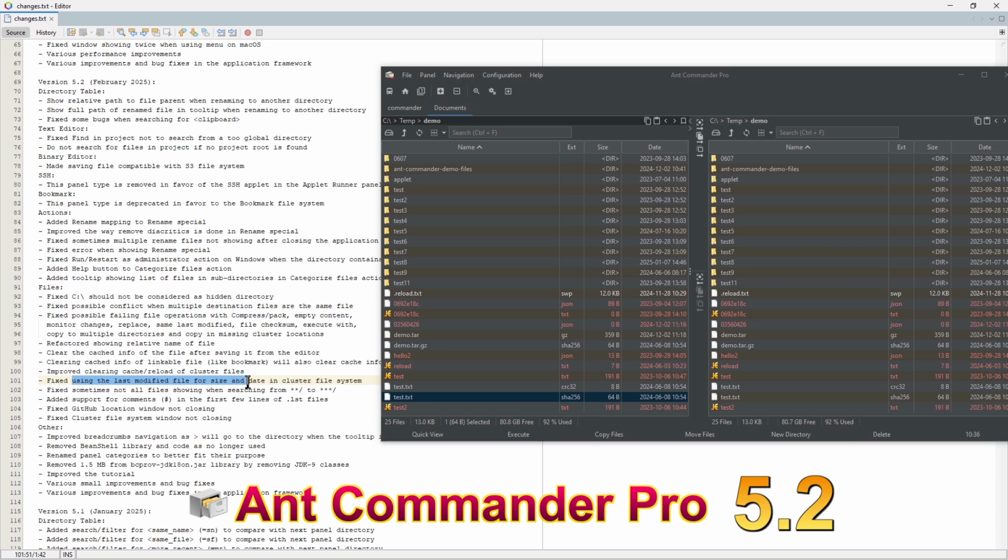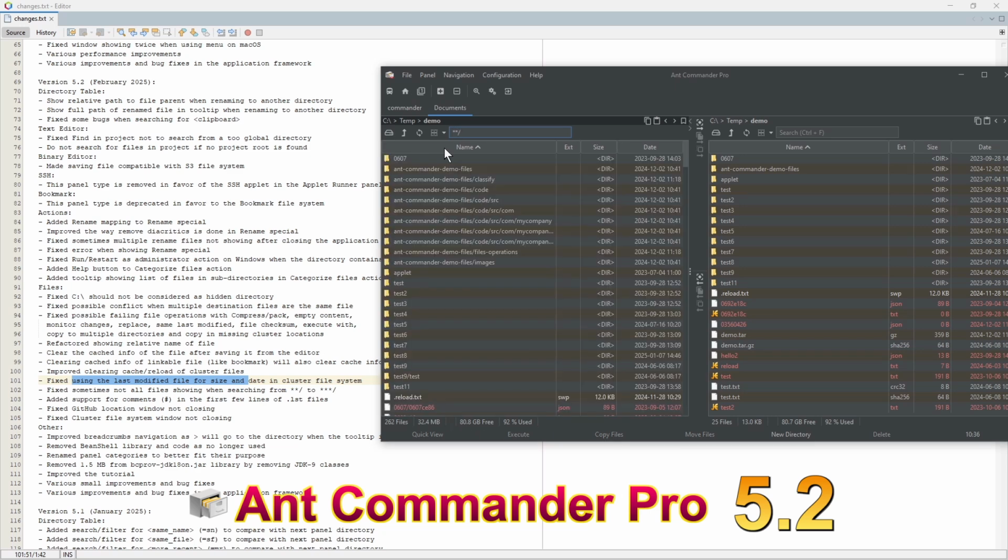Sometimes there was some problem with using the last modified file for the size and the date in cluster file, so that's been fixed. Sometimes when you were searching and then you decided to change, it was not rescanning correctly, and this also has been fixed.